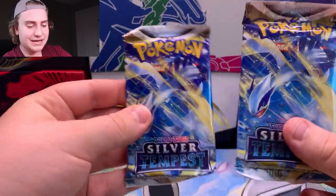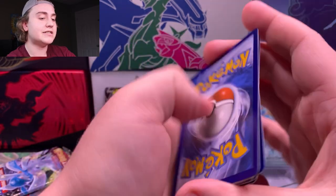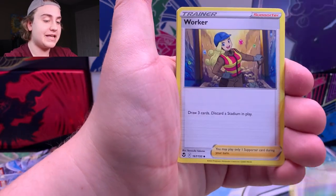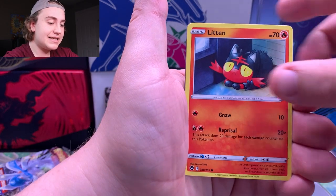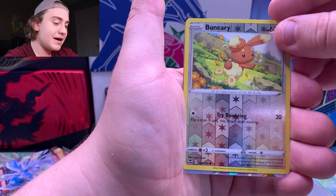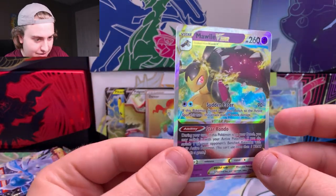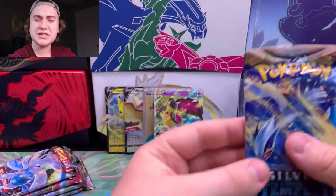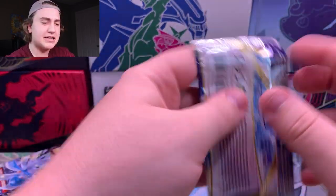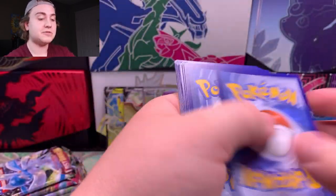With our two packs left, I'm going to go through the Lugia pack here first. You see how sometimes you pick up a pack and you're like, this one's got some juice in it? Let's see what's coming. Dratini, Furfrou, Litten, and into a Rookidee. Buneary there. And the rare is a Mew V-Star — still a super nice pull. We'll always take a textured V-Star pull around here, no doubt. I saved the other Lugia pack for a reason though — I have a good feeling about this one.